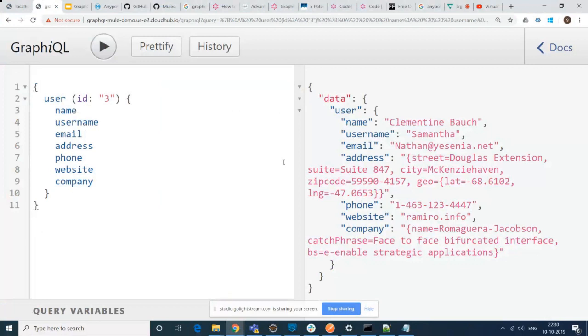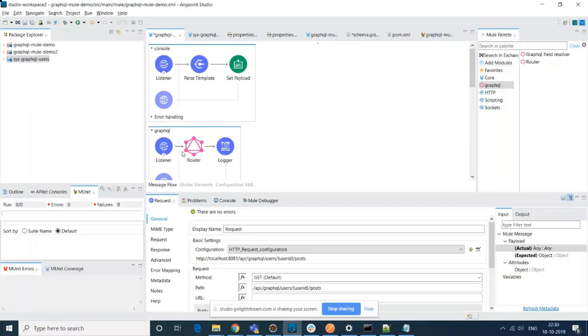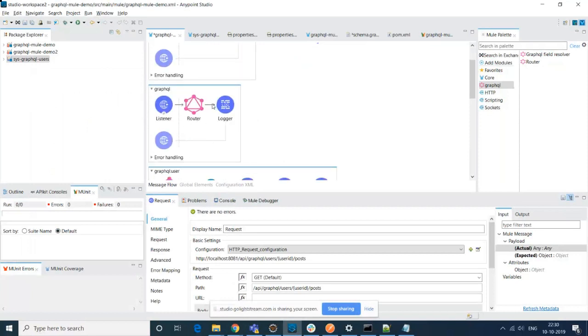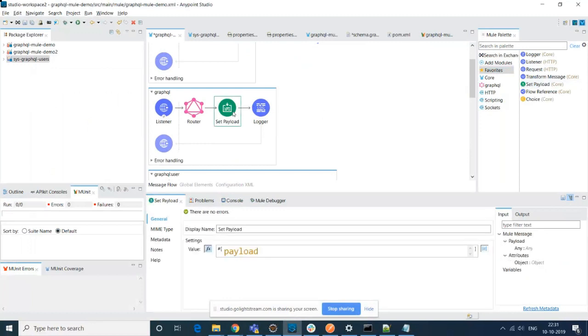But I hope from the payload body or somewhere we can have a status code attached to it, and then at the end we can send it to the user. We can do something here. Before this router sends back the response, we can have a connector here, like a set payload connector or a variable with the HTTP status, and then assign that status.